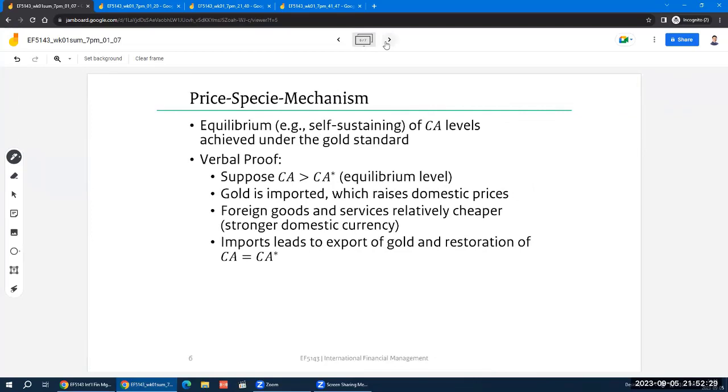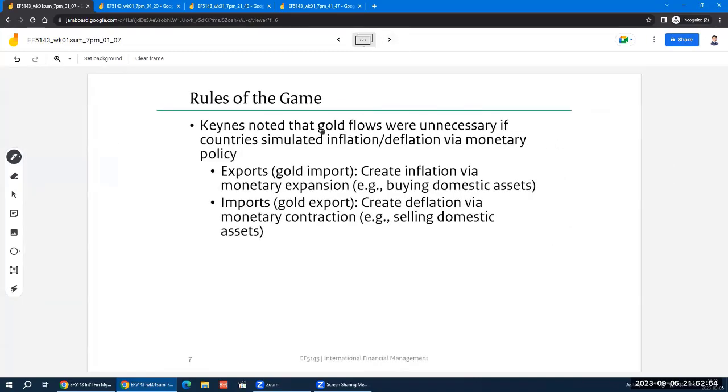Suppose we're in a stable situation in which all current accounts and external balances are satisfied. If there's a sudden shock to the current account, there's a way to equilibrate, and that's through everyone fixing their gold convertibility and allowing price ratios to change back and forth, right? That's going to revert the gold flows ultimately, over time. OK, so the last thing here is the rules of the game. So that's simulating inflation through changes in money supply.